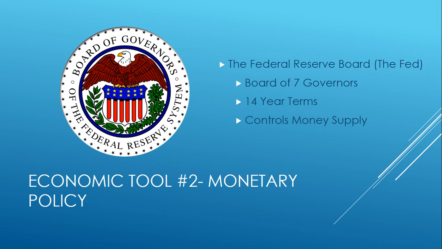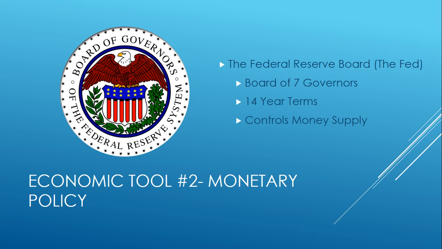The other policy area is monetary policy. And monetary policy is simply controlling the amount of money in circulation in the economy. If the economy is struggling, put more money out there so people have money to spend. If the economy is heating up too fast, if you're dealing with inflation, pull money out so that, again, using my test pass example, the value of a dollar will go up because there are fewer of them.